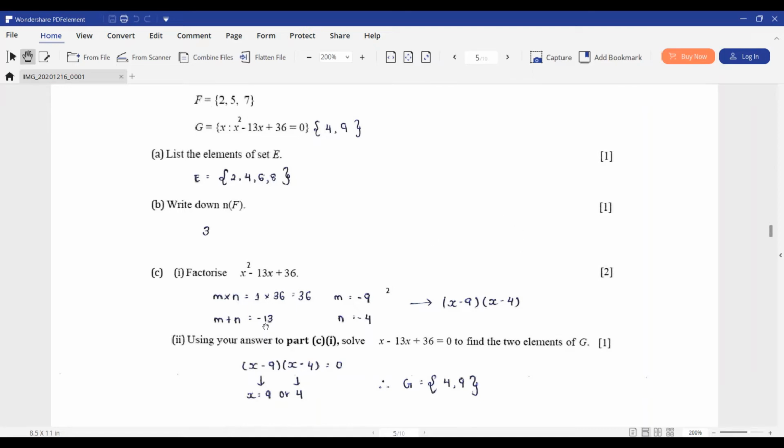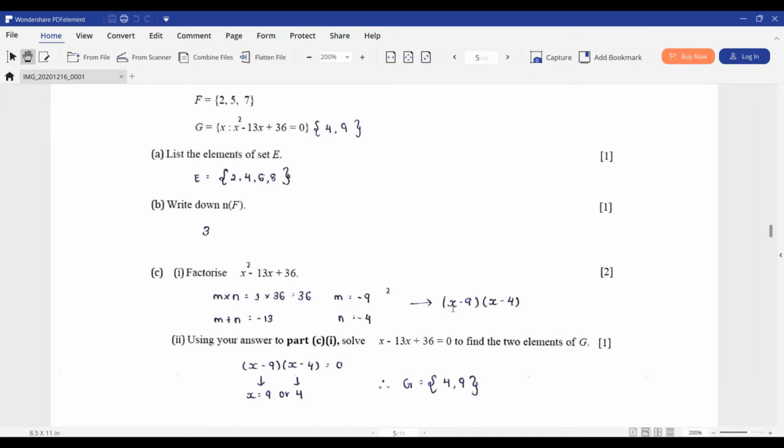But mind you, it is negative. So what would the answer be now? So if you remember, negative times negative is a positive. So negative 9 times negative 4 is positive 36. And negative add negative is negative. So negative 9 plus negative 4 is negative 13. So now we found those two numbers. Just open the brackets, do x minus 9 close bracket, x minus 4 close bracket. You don't need to do any more.